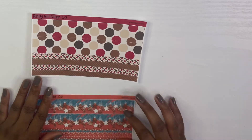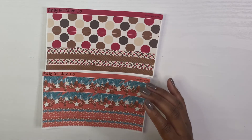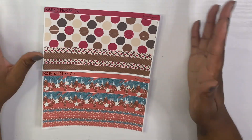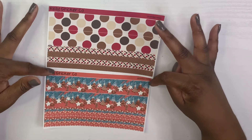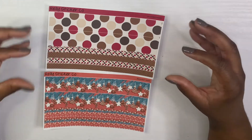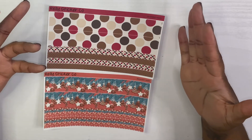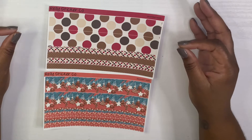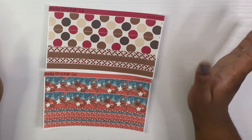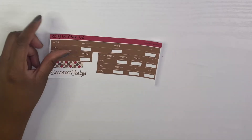These are the washis for this month. I wanted them to be festive but not too traditional, so I came up with the polka dots and the gingerbread. These are available in the budget kit bundle as well as à la carte, so if you want to pick this up with one of the trackers that doesn't come with washi, you can do that. It comes with two thick strips you can use as headers, and then four thin washi strips.